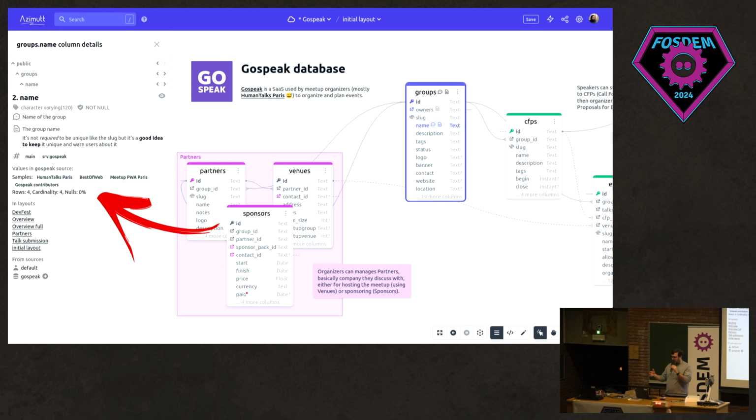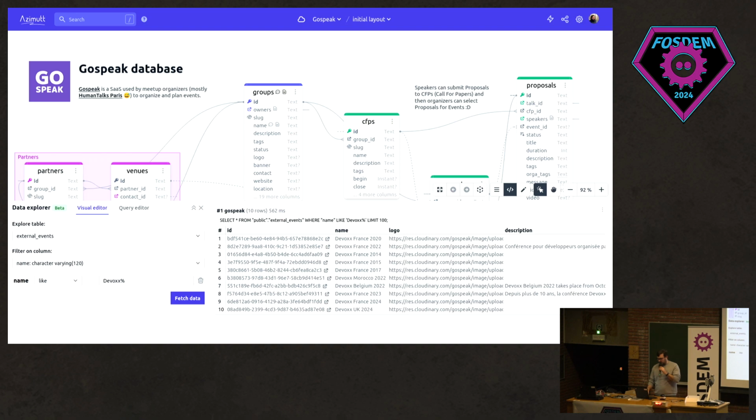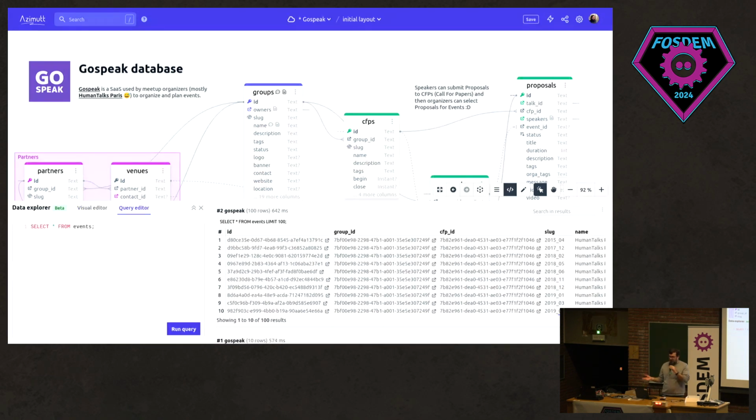The same for a column. When you open the sidebar for a column, you have the most used values, the count of rows, the cardinality, the number of nulls, and things like that to know a bit what is inside this specific column. So that's for the quick access, but you can also do some full queries from it. We have a visual editor for very simple queries, like a table with some filters, but also you can write any query you want to have the result. And basically, you have all the results on the right in a list, so you can see different results and have some nice features to filter, to sort, and things like that.